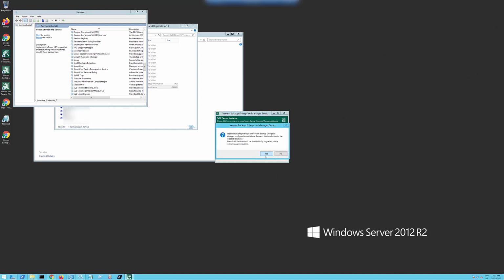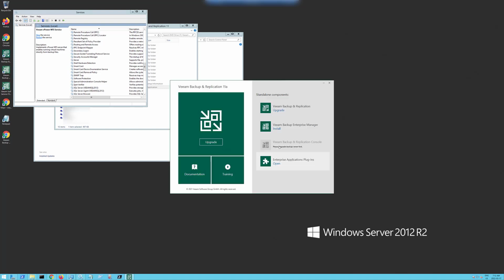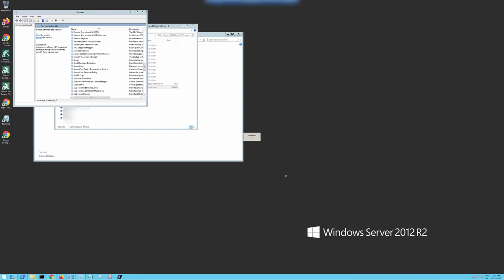Now we get a prompt saying that our SQL database will be upgraded if it's required. Now Veeam is going to go ahead and go through the install. So this will take a little bit. I've sped up the clip here of the update process.